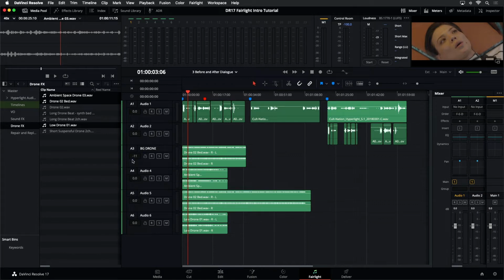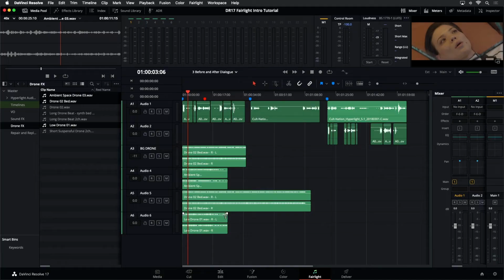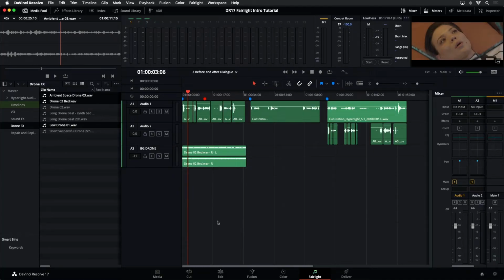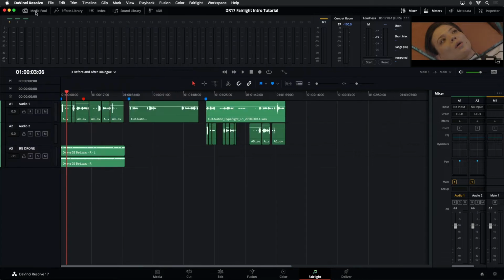So this is just a really useful way to grab a whole handful of clips that you know you want to work with and start building into your sound design or your sound effects or whatever it is. You can just drag them all in, and by holding command or control, if you're on a Mac or PC, it will put them all individually on different tracks. I'm going to go ahead and undo that for now, but that's worth noting. And so that was the main thing with this particular timeline, was kind of showing you the evolution of the dialogue. Now, let's break this down a little further.